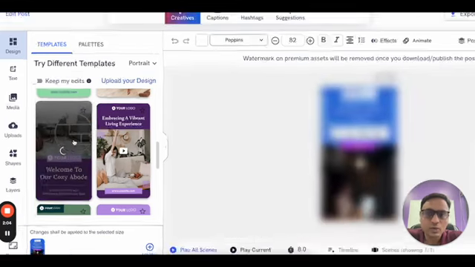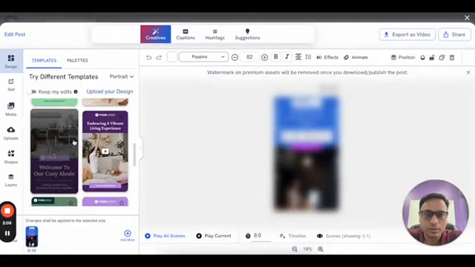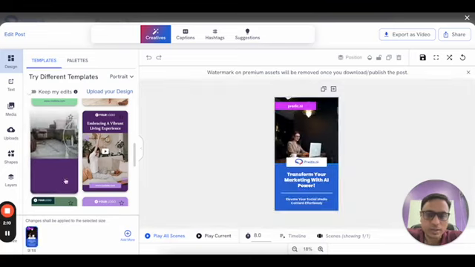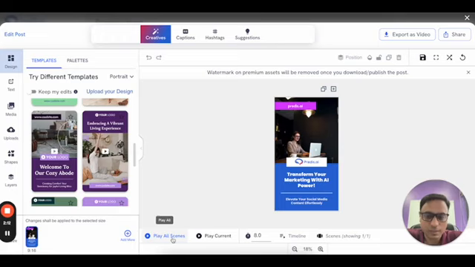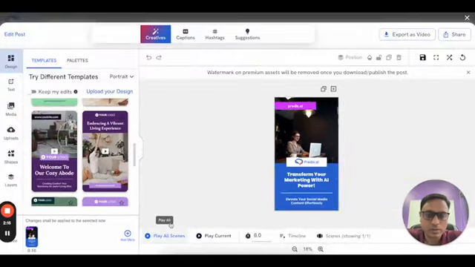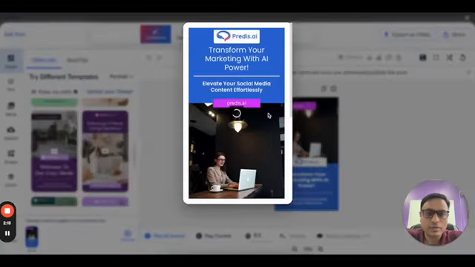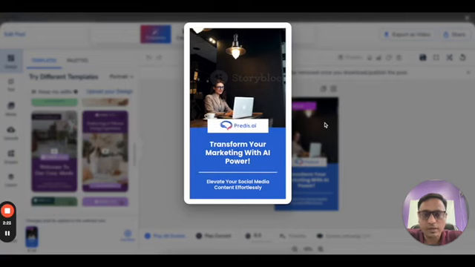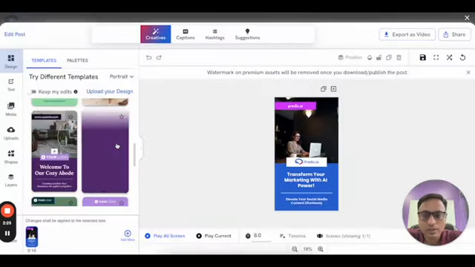As soon as I click on that particular design, the AI is going to regenerate my video and make it look more like what I had selected. If I click on the play all scenes section, which is here, the video will start to play with the new design. So it's very, very easy to switch between different designs with Predis.ai.